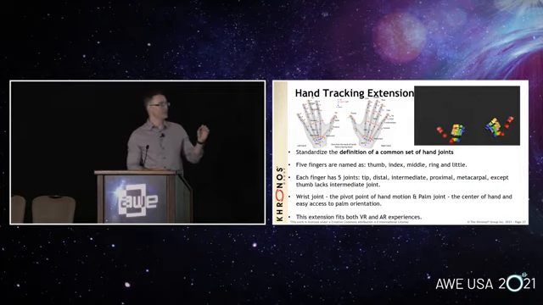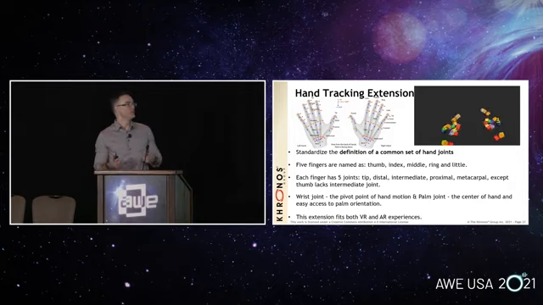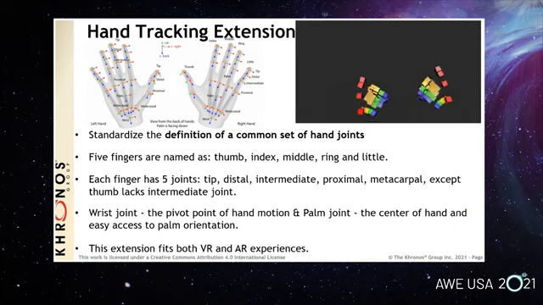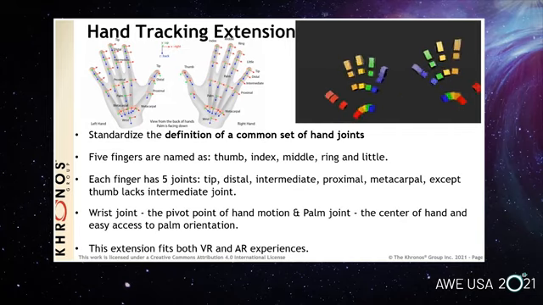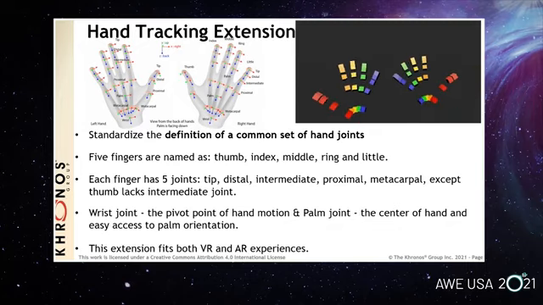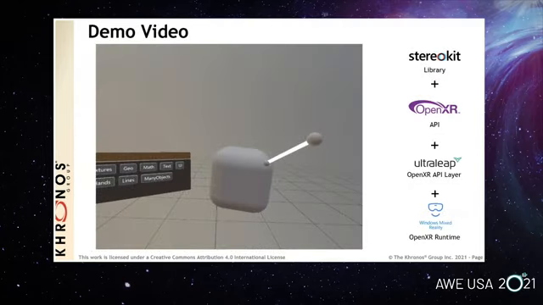Another extension which took a lot of work was hand tracking. We have controllers for most of the VR platforms, but we've now integrated an extension for real hand tracking. This represents a lot of work from a lot of the member companies, Meta, Microsoft, Valve, Magic Leap, et cetera, because they all had their different platforms. They all had different ways of expressing hand tracking. So coming up with what the joints are, and how to give developers access to the underlying platform's capabilities, took a while. So we can do this with the hand tracking extension.